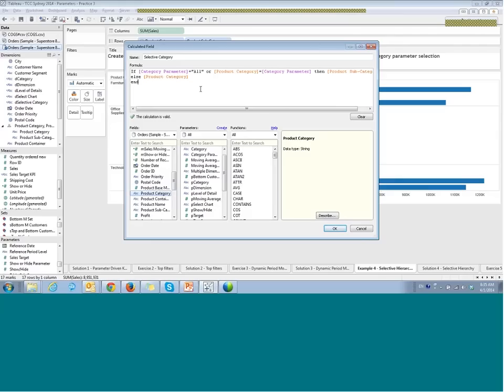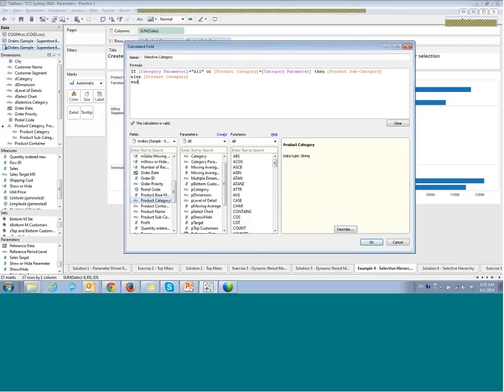All right. So the way you would interpret this is if the user selects a particular category, right? So that means the product category dimension will be related to that value. So like office supplies or technology or furniture, right? In that circumstance, I want to be able to display the product subcategory hierarchy. Similarly, if the user were to choose all as a value, then I want to display the product subcategory as well.